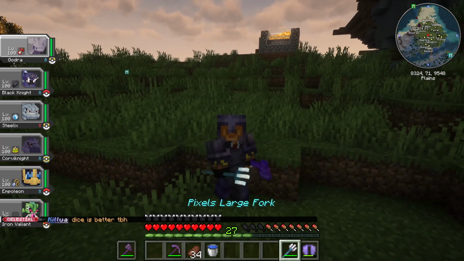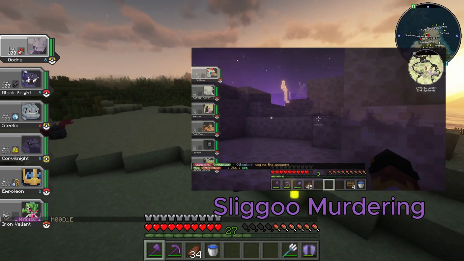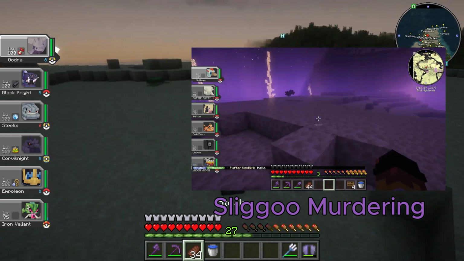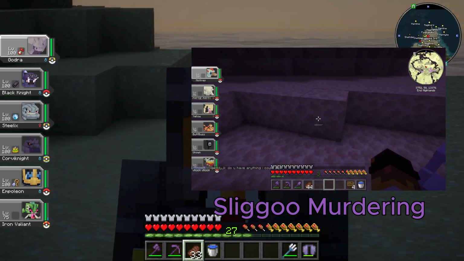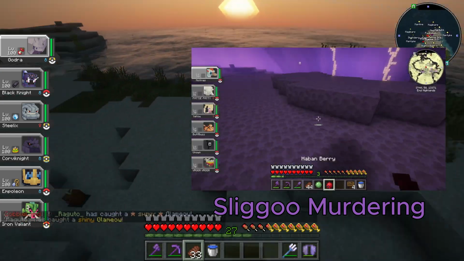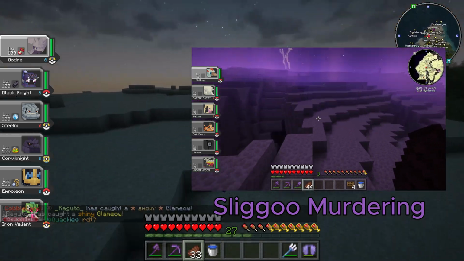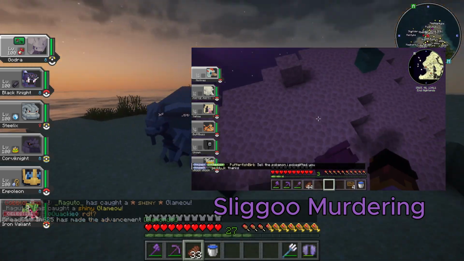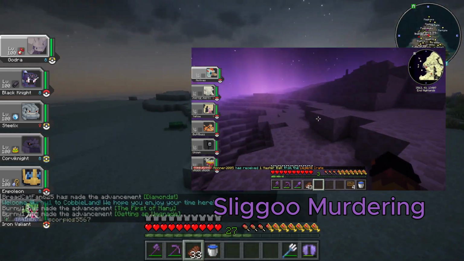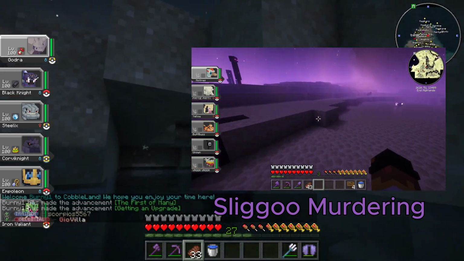I am absolutely gorgeous. And then the following day, I went on a short murdering spree of basically just killing every single Sliggoo I could find that wasn't a Hisui. I'm saying that wrong, I'm so sorry. I just butchered that. This was to get this bad boy, and then I realized that the server, as of right now, you literally couldn't get it at the time. I don't know if it's working now or what.